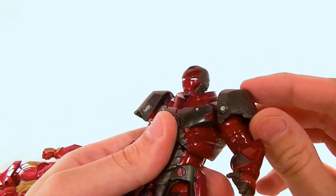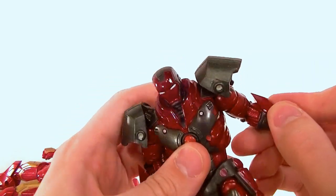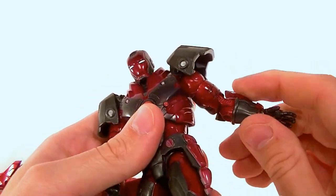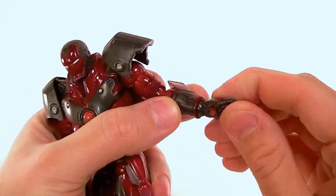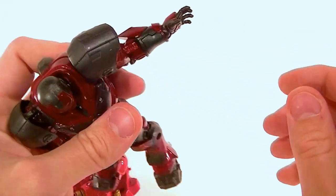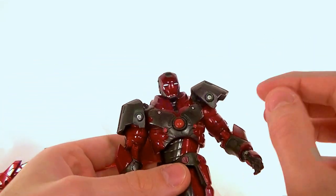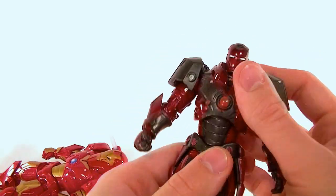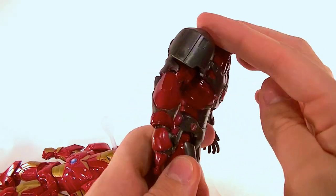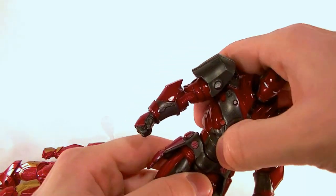The shoulder pads are hinged. He's got ball hinge shoulders with a bicep swivel, double jointed elbow. It's pretty stiff, but it is there. Wrist rotation and wrist pivot. Still can't really get the repulsor blast to work pose wise. Kind of a bummer. Nice thicker arms though, so it looks pretty cool. It matches the figure. He's got the diaphragm joint, great range of motion, forward and backwards. No side to side, just a rotation.